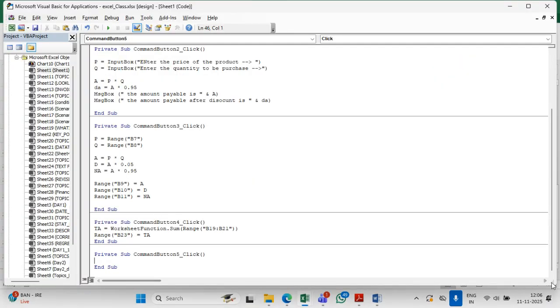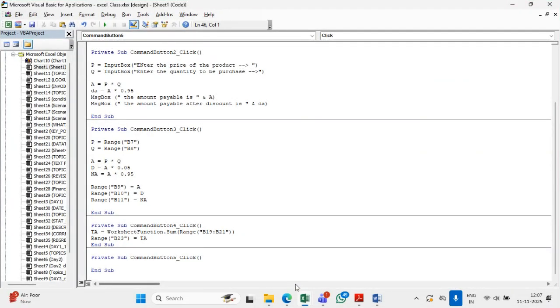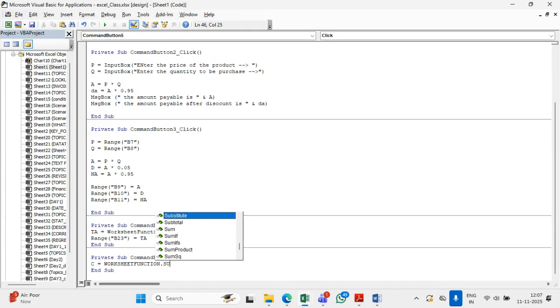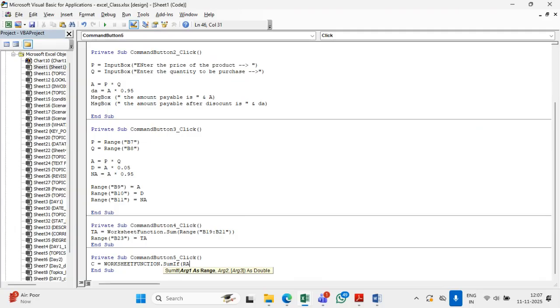So what we need to do is, I'm just taking a variable, say C equals WorksheetFunction dot SumIf, and the method is the same. First, you need to give the data range. So I am giving the range as, say, B19 colon. I'm having only very little data, so I'm increasing it by 1. And then I need to give the condition. So what is the condition? Greater than 10 lakhs. Fine. And then I need to display the result in B20, sorry, B24 equals C.